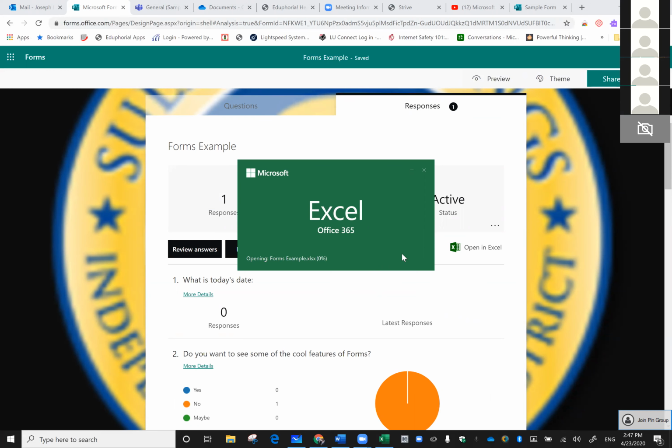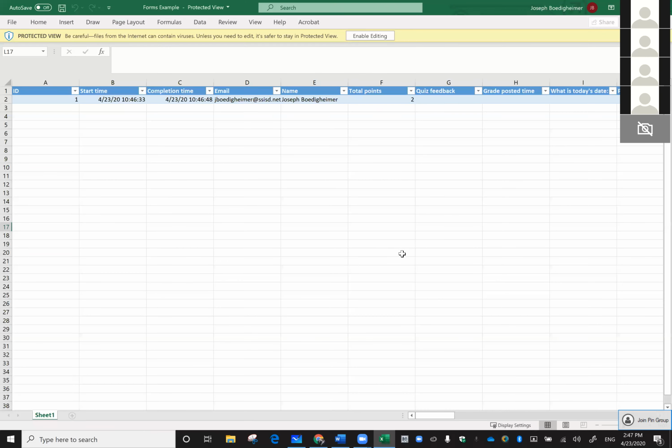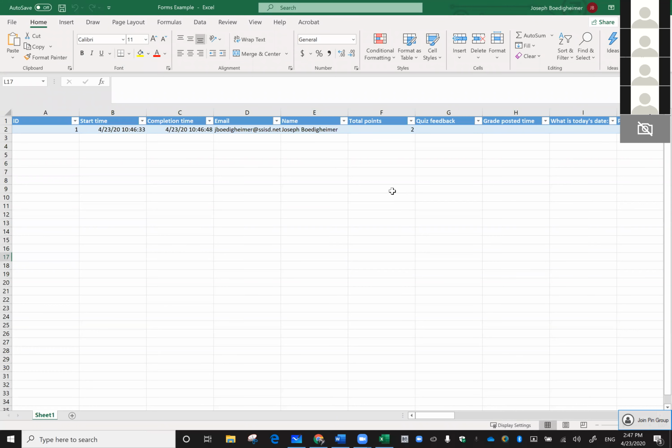Now, this is important to understand. This is just a snapshot of where you were. So if I had now a student going and fill that out after I've done this, it's not going to show up on here because this data is static. That means it's not in real time. It just took that snapshot of where it was at. Sometimes this is fine. If you've had every kid in your class turn it in, you're good to go. You don't have to worry about anything. This is good enough.